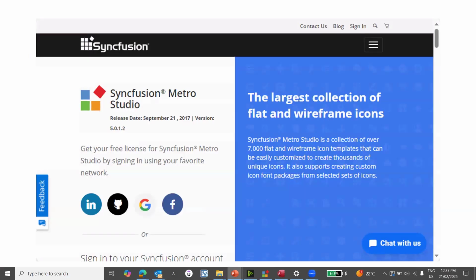Syncfusion has a free software called Metro Studio. They create other products as well, but it's got a completely free icon studio called Metro Studio. And as you can see on the right-hand side, they have over 7,000 flat and wireframe icons, and we'll come to that terminology a little bit later, but it's got over 7,000.